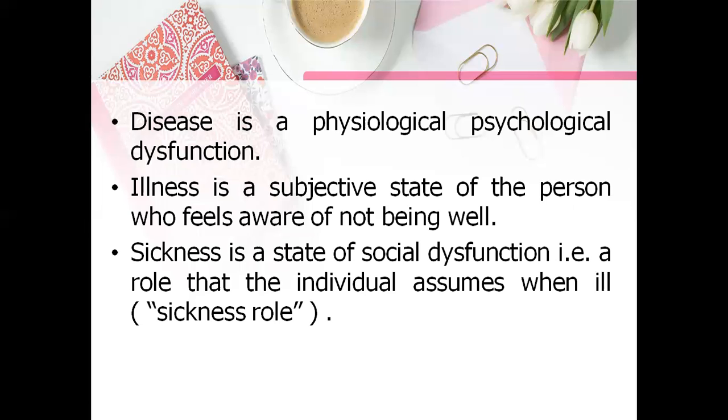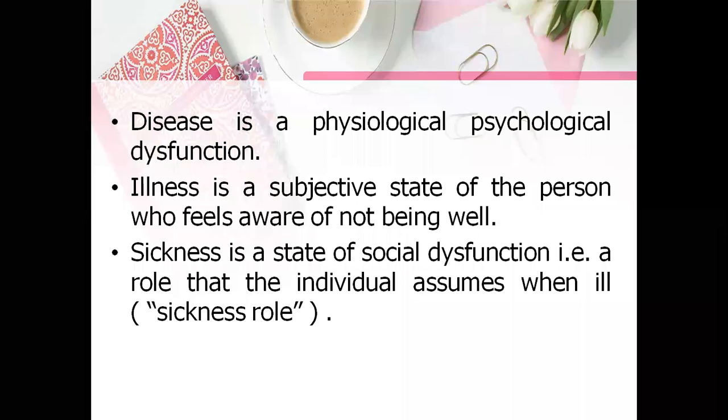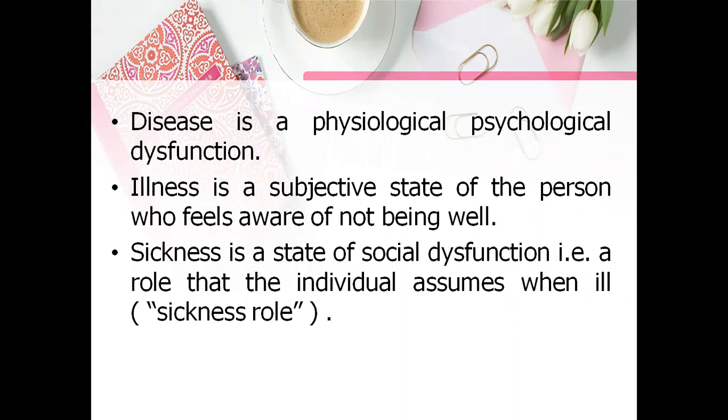Because of that situation, so many people, especially among the youth, and especially in India, depression is very common. Because of the stigma, people still don't open up even if they have a mental problem. So disease, what does it mean? It means a physiological or psychological dysfunction. Then illness means it is a subjective state.